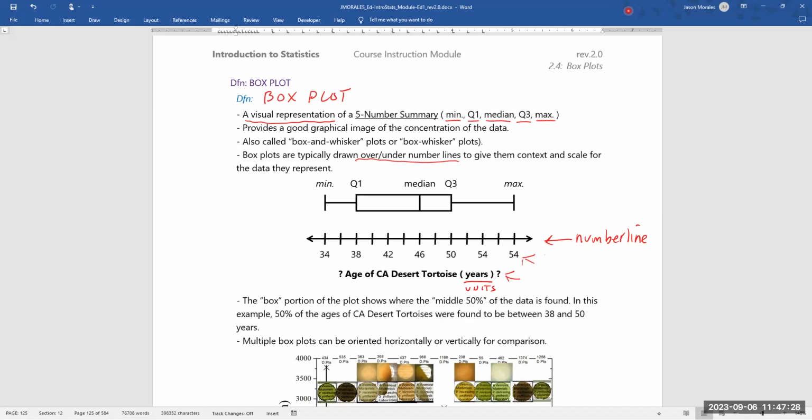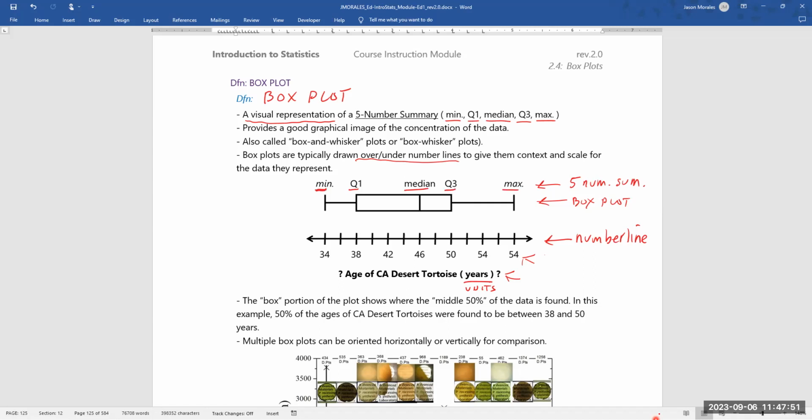And what we've got here is the box plot itself. And you can see the 5-number summary up above. And so, we've got the minimum, first quartile, median, third quartile, and maximum.